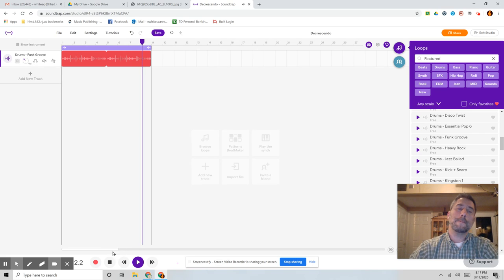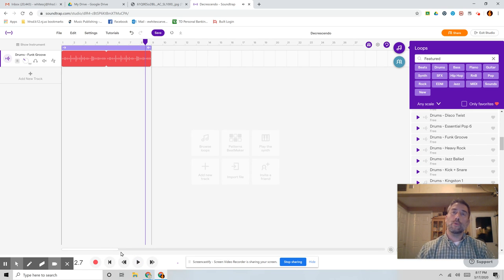And obviously, when you are composing music in SoundTrap, if you add more and more and more loops and instruments and elements to your piece of music, it's going to get louder as they add up. And if you break it down to fewer and fewer, it will get quieter naturally. But there are other ways to get more dynamics out of your music.